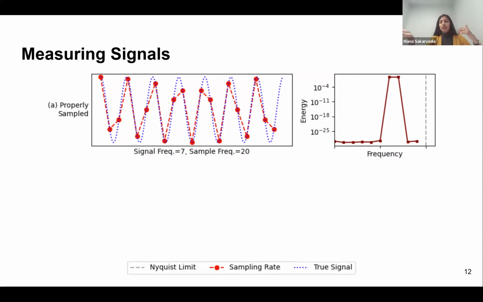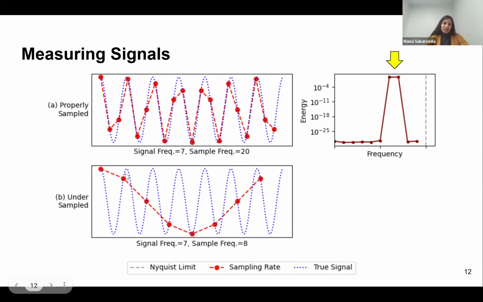And once again, how do you know how many frequencies you're able to accurately measure in your system? Well, that's given to us by our Nyquist limit. We sampled our system at frequency 20, so our Nyquist limit is half of 20, or 10. So we know that we can accurately resolve up to 10 frequencies in our system. And we see, as we expect, there's a spike in energy, or extra mass, in the energy spectrum at frequency bin 7.